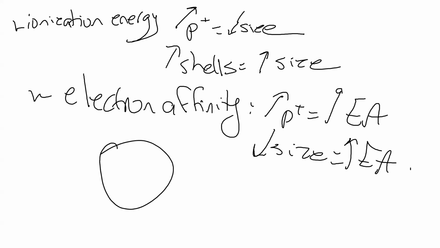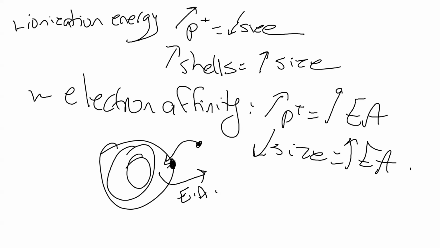Let's say we have an atom, and in this atom we're going to have an electron, okay? And this atom wants to gain an electron from the surrounding. So this atom gained this electron to complete the octet, let's say by any kind of bond, whatever. By gaining this electron and bringing it to the valence shell of this atom, there is a kind of energy that will be released by this atom, which is called the electron affinity. When it gains an electron, it releases an energy called the electron affinity.